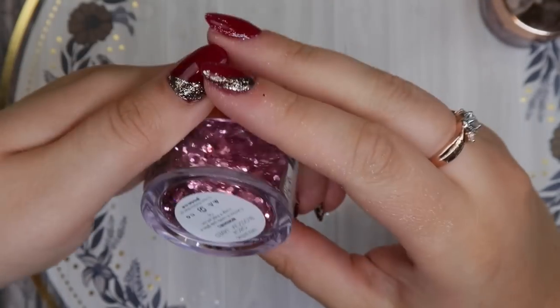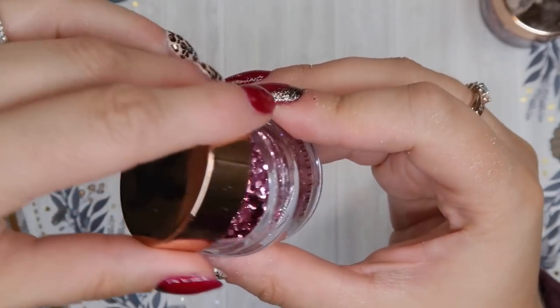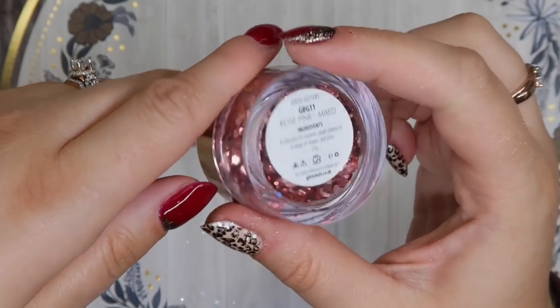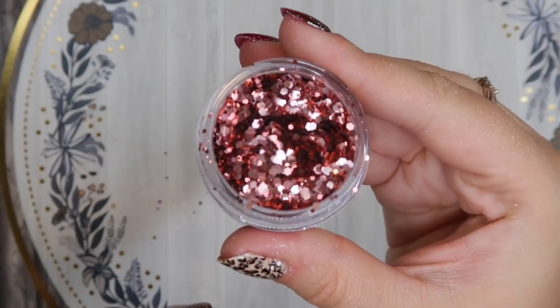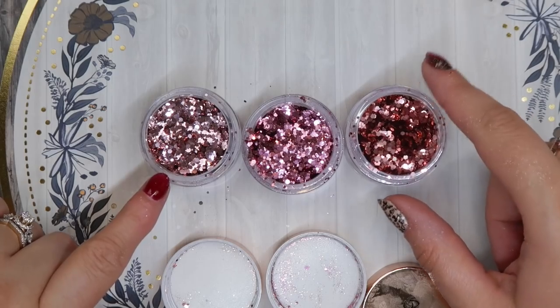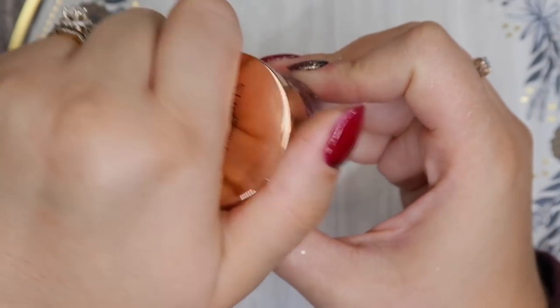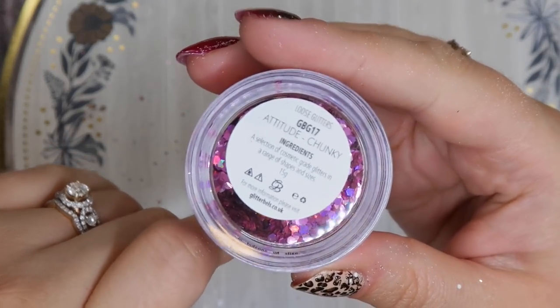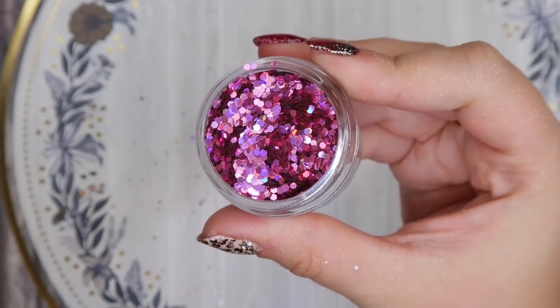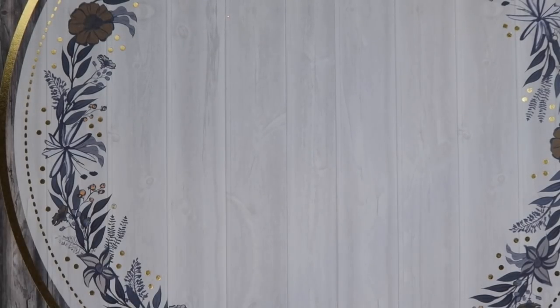Five different pink glitter mixes: Peony is all one color in a few different sizes, a really nice rosy pink. Blossom is a little bit of a brighter pink. Rose Pink has more of a rosy hue — so those three are light pink, medium pink, and rosy pink. Twinkle Toes is a brighter pink with some holographic chunkies. And Attitude is also a bright pink with holographic chunkies, just not the huge giant ones. I'm so glad I could show you guys these before I get started filming — I have about another hour before I need to go pick up the girls.